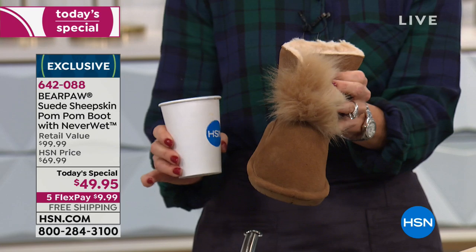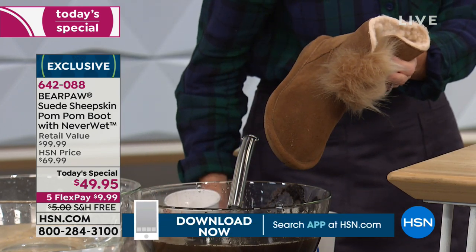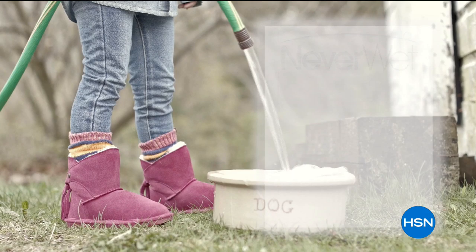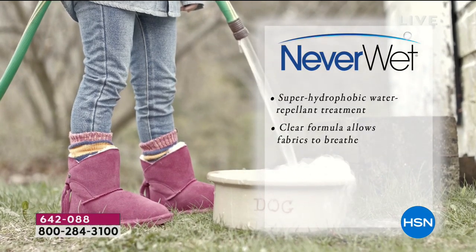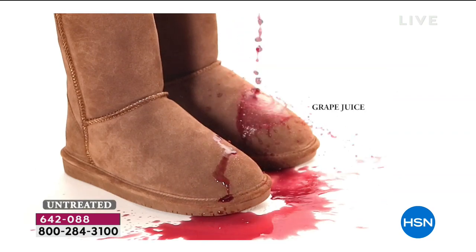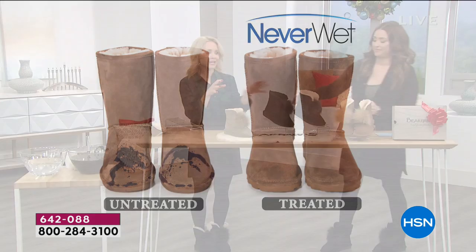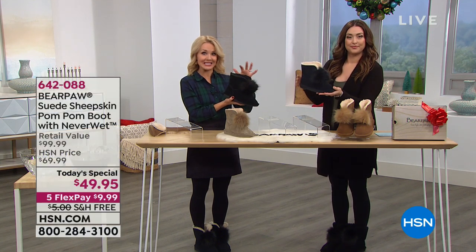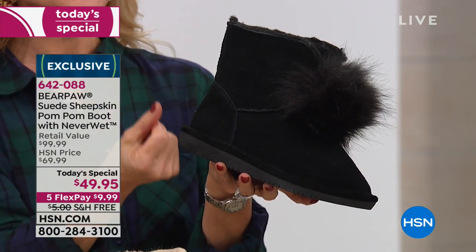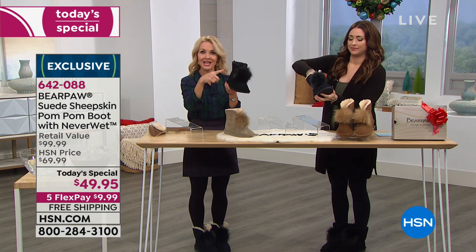I also have coffee — let's pour it right on the boot. I always have coffee-stained boots, and it's down the front of my shirt as well. It's super hydrophobic, water-repellent treatment — a clear formula that actually allows the fabric to breathe. It will resist, reject, and repel everything thrown at it: wine, grape juice, baby formula, milk. When we're talking about the black, think about the salt on the roads — if you live where they de-ice the roads, you get that white ring. That chemical actually eats away the suede. Your boots will be protected with the NeverWet technology — you don't have to do anything and it's for the life of the boot.